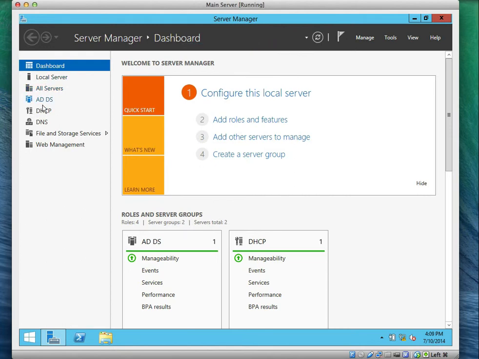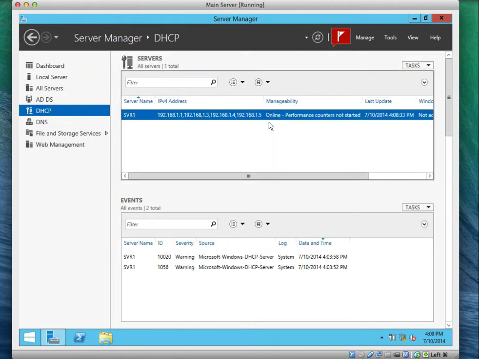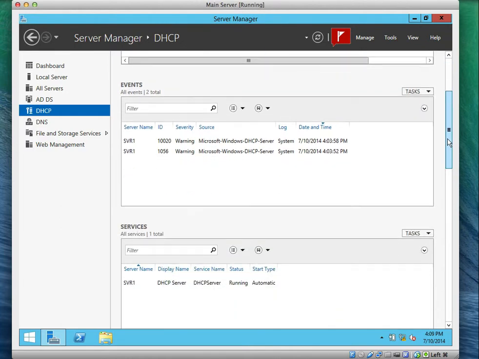That's why whenever you click on any of these roles, it only shows you what services are currently running on the system. So we'll just allow the refresh to go through. I think it's done. So I can come here and click on DHCP Server. You notice it tells you the IP addresses of your DHCP server. Is that not correct? Now, if I scroll down, it tells me the events of what my DHCP server just did.